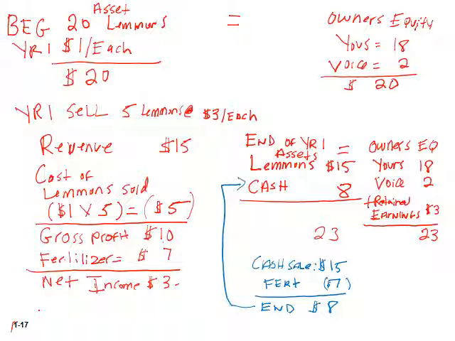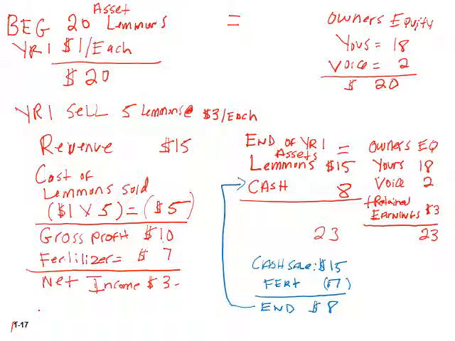plus my liabilities. My owner's equity is how much? Owner's equity started out the year at what? 23, didn't it? Started out the year at 23, and then I had net income of how much? I had net income of 5, didn't I? Okay, so if I look at my owner's equity, I still have your portion, which is the $18. I still have the voices portion, which is this $2. And the retained earnings went what? It started at 3, and I just got 5 more, so it's 8 now, isn't it? I retained 3 from the first year, 5 from the second year, so at the end of the second year, I've got 8 in here now, don't I? So since retained earnings is at 8, I add up my owner's equity, and I've got what?